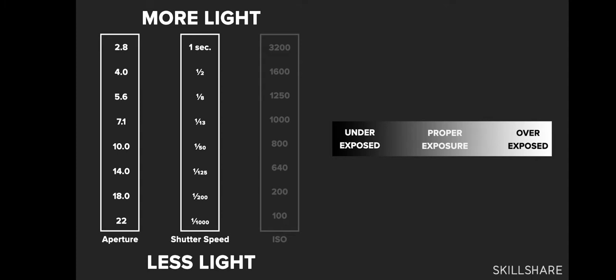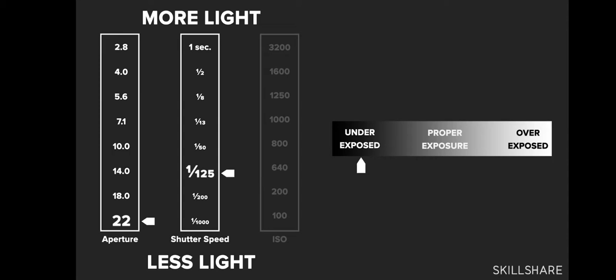And let's make this about more light versus less light. So you can't just have a very slow shutter speed, meaning we're letting a lot of light in, and then have a really big aperture opening because we're flooding the camera with light. We have to balance those two. At the same token, on the other side, we can't have a very fast shutter speed, meaning we're not letting a lot of light in, and then a very tiny aperture opening where we're not letting any light in either. So how do we balance those things?